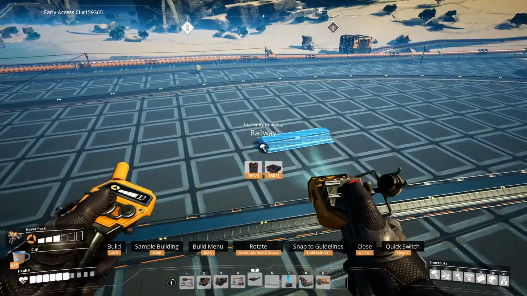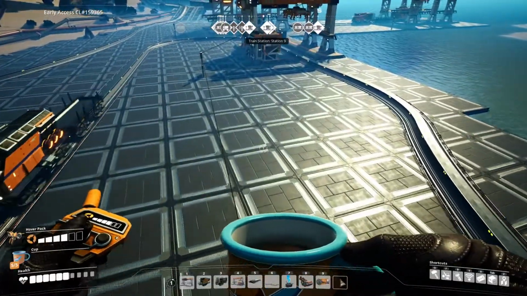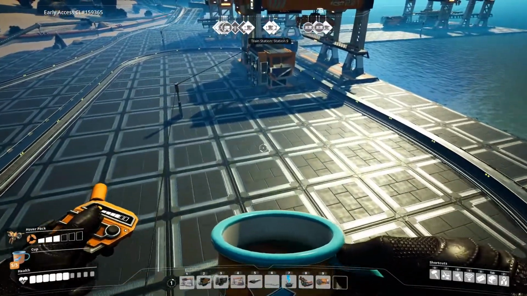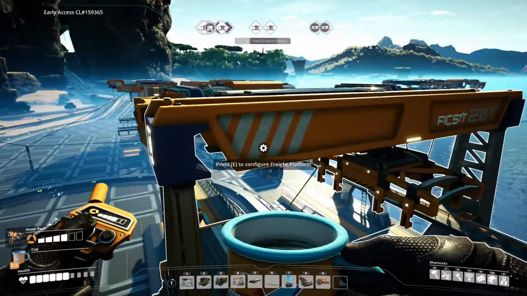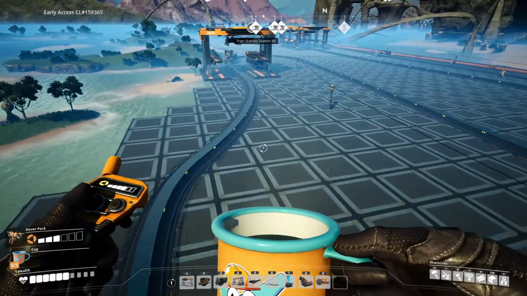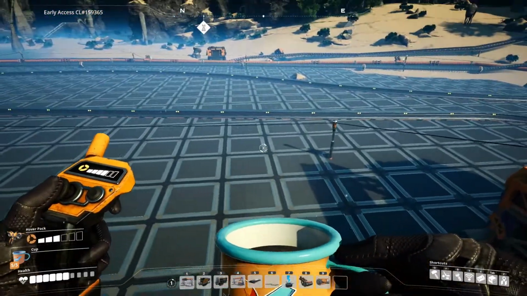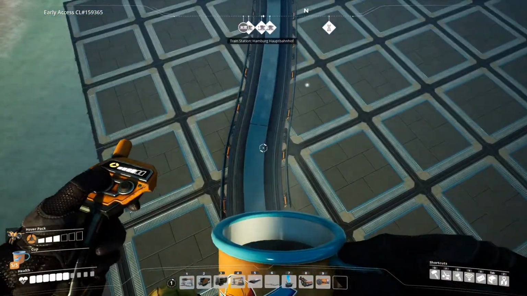It's basically the same as any of the other functions within Satisfactory, but there are a few little things you need to take into consideration. You need power for your freight platform. You'll notice that I'm hovering with my hover pack, but I'm way out of range of that power source.